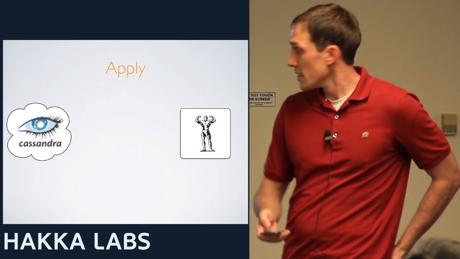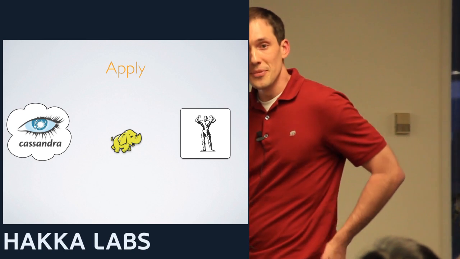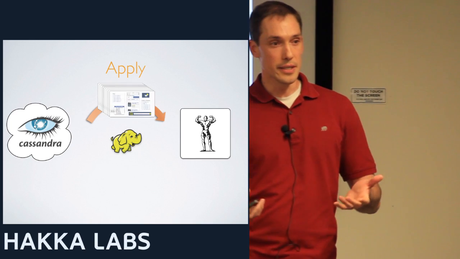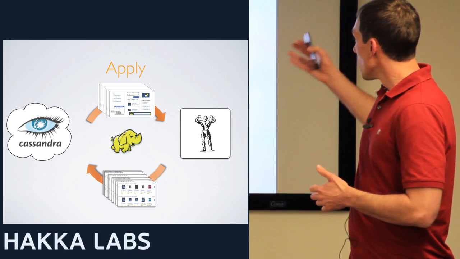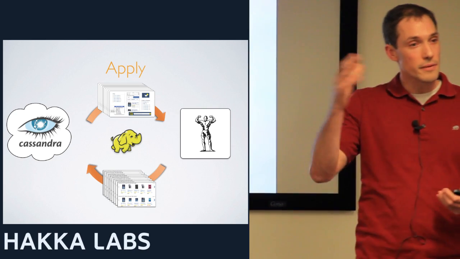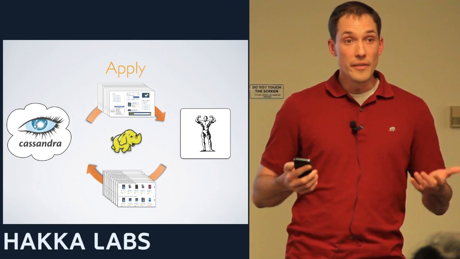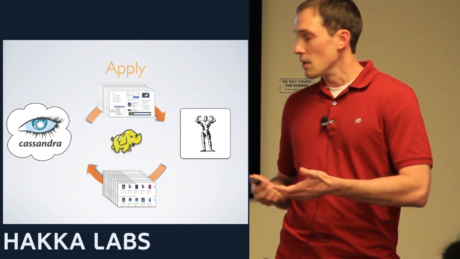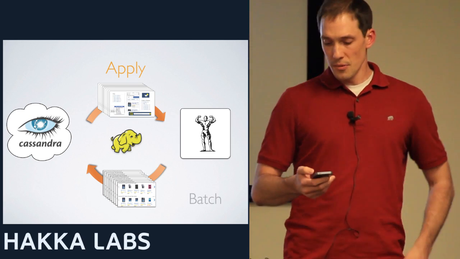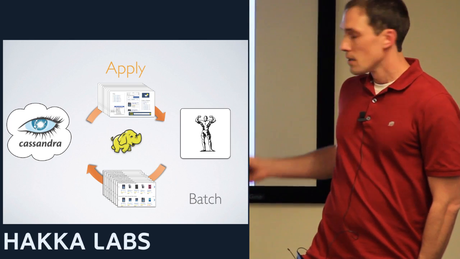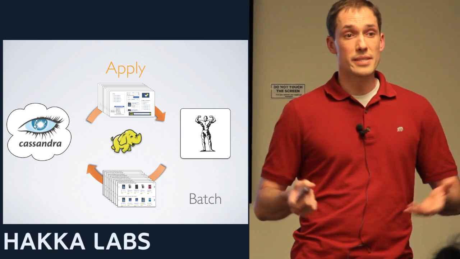So one way we could go about doing this is to use Hadoop. We can pretty easily write a Hadoop job that will read out of Cassandra all of the data that we have about all of our users, and then apply our machine learning model over all the data for all the users to generate product recommendations for all of the users. And this will give us these derived customer insights or recommendations for all of our users in Cassandra. But there are a number of downsides of doing this kind of a batch operation. We'd probably do this only once a day or maybe once an hour.